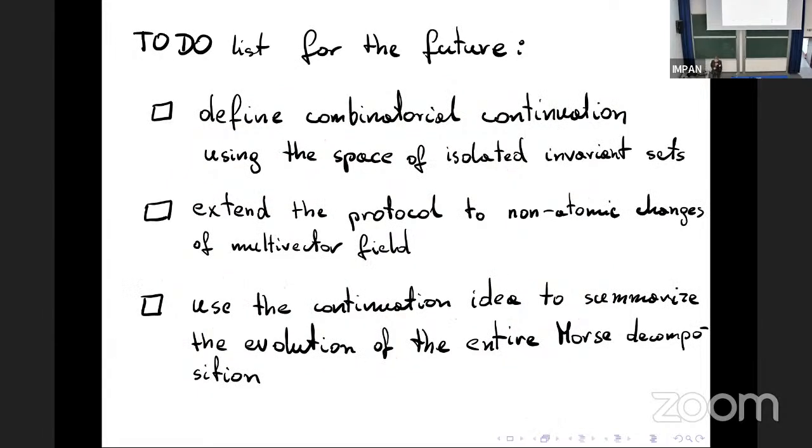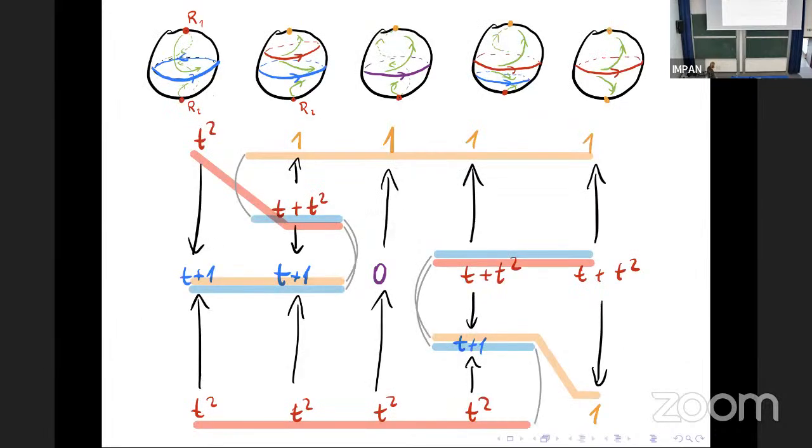I consider the thing that we did here as a kind of intermediate step. We are getting more comfortable with tracking Conley index with persistence in combinatorial settings, but there is still a lot to do in that direction. My ultimate goal that I would like to at some point achieve is the picture like this. It is this weird kind of barcode that actually encodes the evolution of the entire Morse decomposition, and it should encode how all generators of Conley indices jump between Morse sets. But this is for the future.